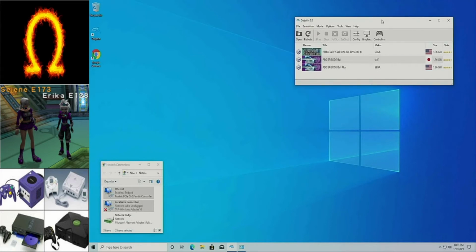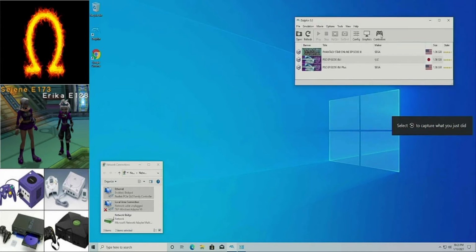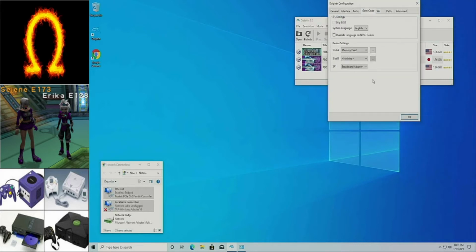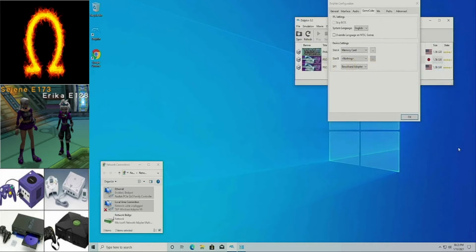Okay, also real quick, before I even do that, I'm going to go to Tools, Memory Card Manager. No, never mind. I want Configuration, GameCube. I'm going to point this to my memory card. Oh, I already did that, didn't I? Same as the ISOs. Okay. Should be good to go here.